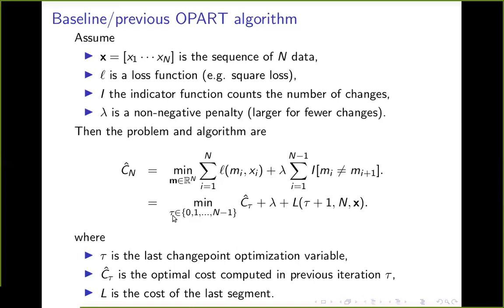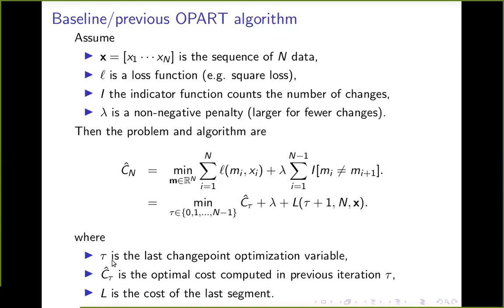The tau takes values between 0 and n minus 1. These are all of the possible places where you could put the last change point. And the key insight is that we can rewrite this complicated cost in terms of this optimization over just this one change point variable. So once we've computed all of these n possible cost values, we just take whichever one is minimum, and that's going to give us the best change point model.